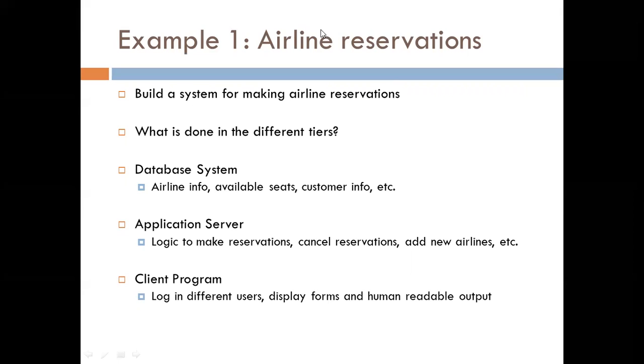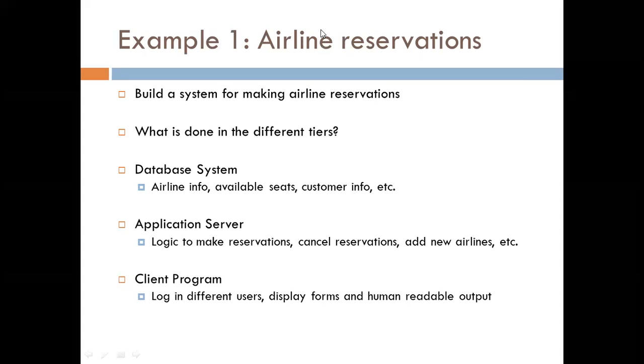Then the application, based on the date, source, and destination, needs to find which aircraft is available, and list the departure times for each airline along with the fare. Then the customer will decide which one to choose. If there are any discount offers going on, then the price has to be varied. All this logic has to be maintained at the application server.